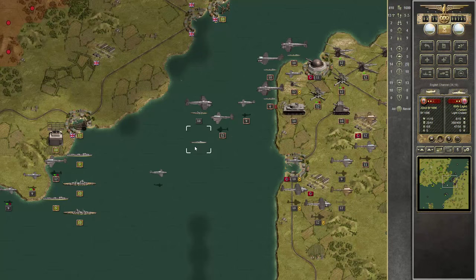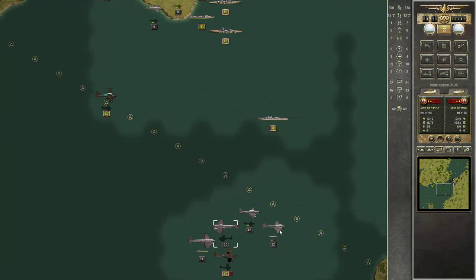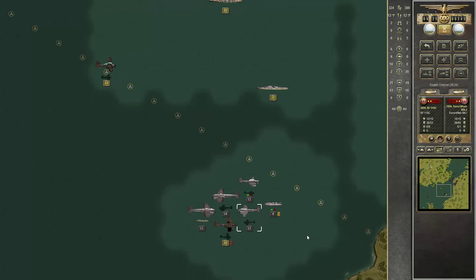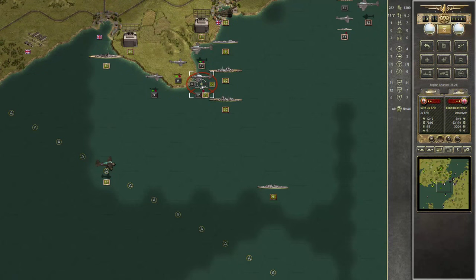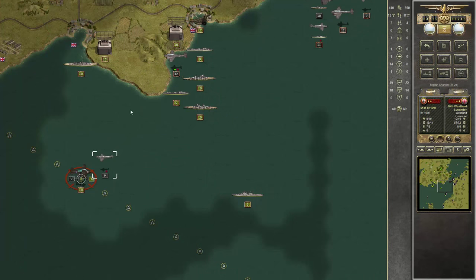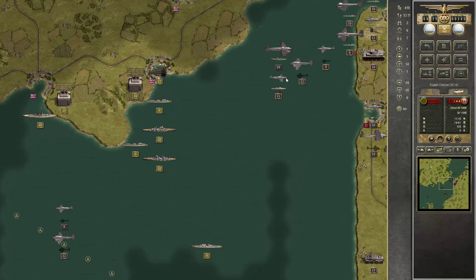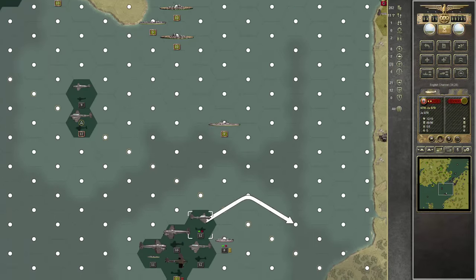And I think, yeah, we still have to protect our bombers here. But we are seriously starting to run out of options here. Refuel. Yeah, and maybe we can shoot this bugger down. Yeah, this time we got lucky. Yeah, this one is protecting. No need to risk the Stuka.